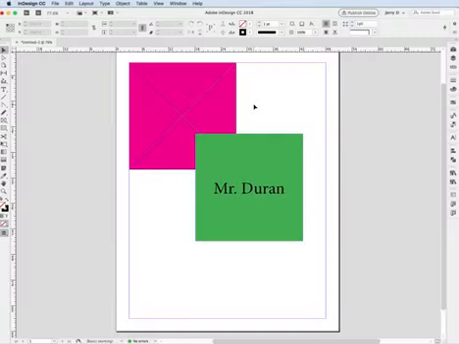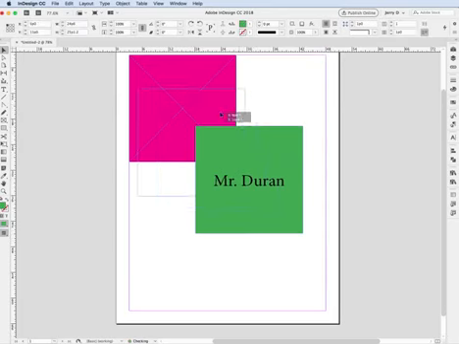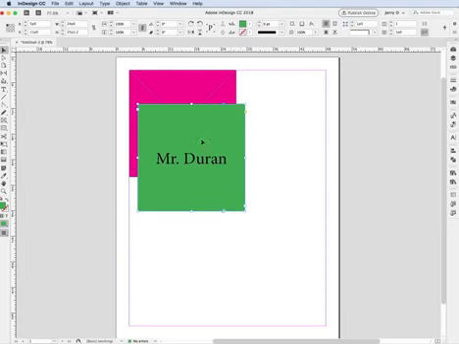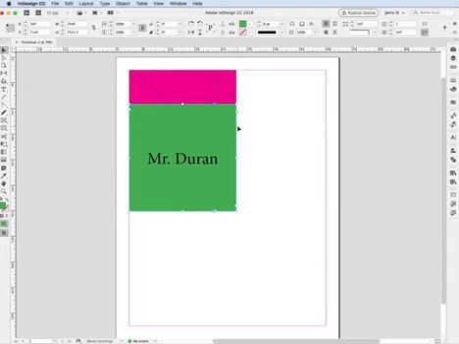Okay, in this video, let's say I'm going to take this green frame right here and put it slightly over the magenta frame behind it. What I want to do is create a gradient feather that goes from this green value into this magenta color. So let's say I have this placed here. I'm going to go over to the gradient feather tool, position my crosshair slightly below my name, hold the shift key, click and drag upwards.